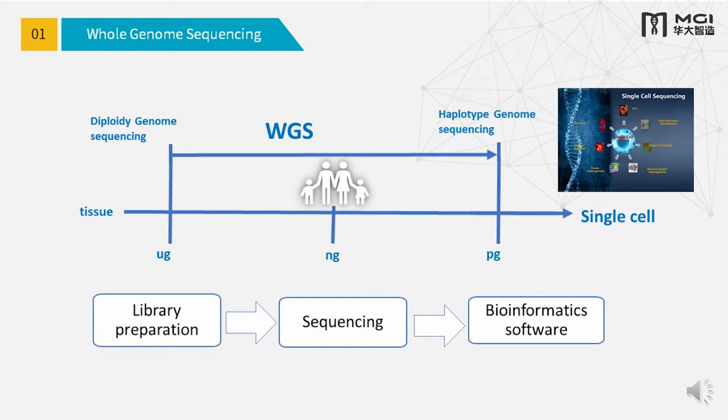The first one is that the DNA input will decrease from microgram to picogram. We can see some applications using picogram and some using nanogram. The DNA input that uses more than 3 or 5 micrograms will become less and less common. Also there are some kits which help the customer get haplotype genome information from the whole genome sequencing data. At the moment, PacBio sequencing and also ONT, which they call third generation sequencing, mostly focus on haplotype genome information.